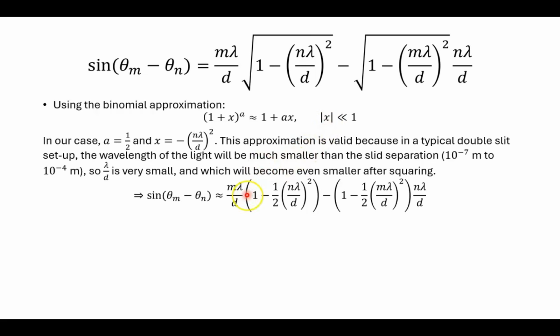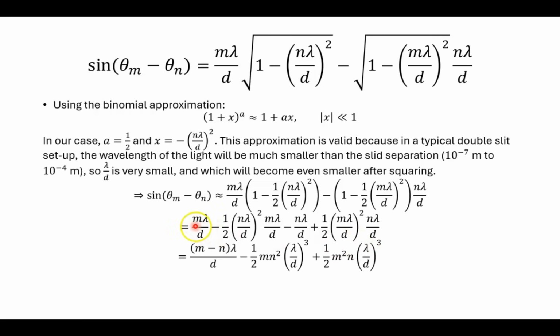And now you just apply the formula, which just brings a half in front of these square terms, and also this term. Now you just expand the bracket. You times this to this and times this gives you these two terms. And the second two terms, you do the same thing as well. Then you basically group like terms together. I group this and these two terms together. So lambda over d is a common expression. We can take it out. And this leaves us with m minus n.